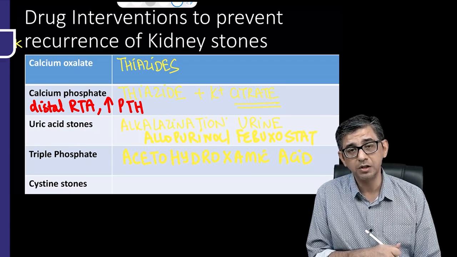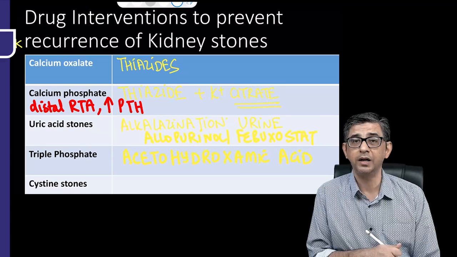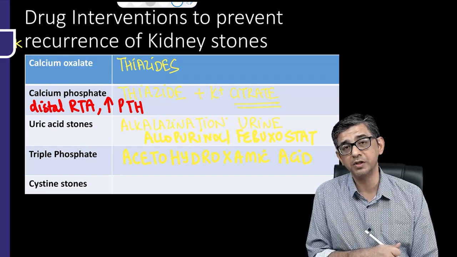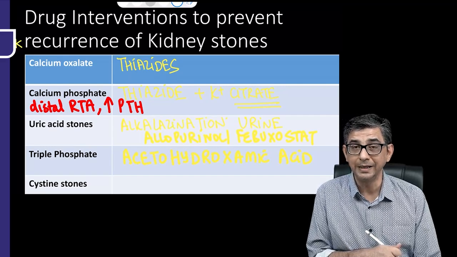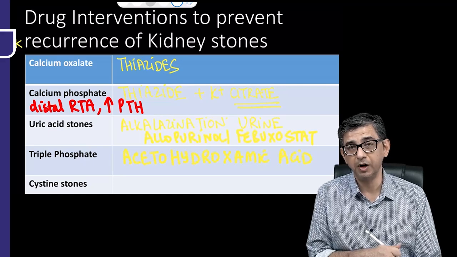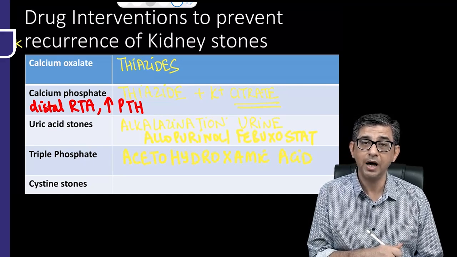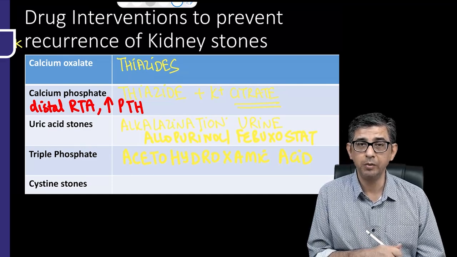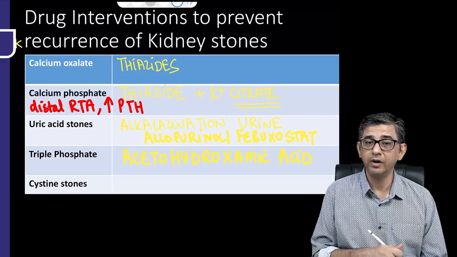You see, in uric acid stones, I said the initial approach is to alkalinize the urine, but do not alkalinize the urine with respect to triple phosphate stones, because it will increase the chances of development of a triple phosphate stone, which develops in an alkaline pH. If you make it more alkaline, then the chances of crystallization will be higher. So I'm trying to do the opposite, that is, acidify the urine.